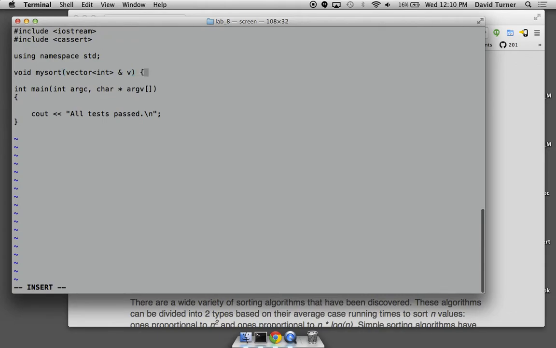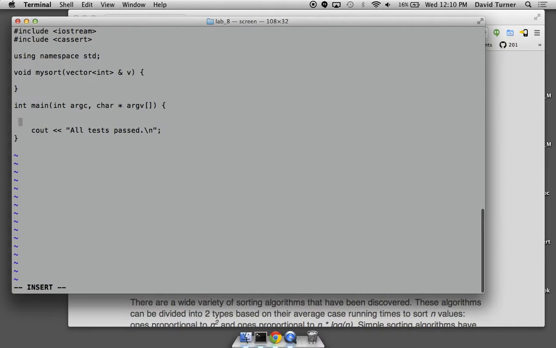Let's go ahead and implement this function. Or write the test code, sorry. Let's write the test code for this. So we're going to create a vector of int, and we'll push some values into it.